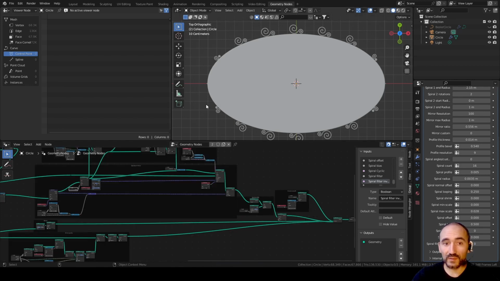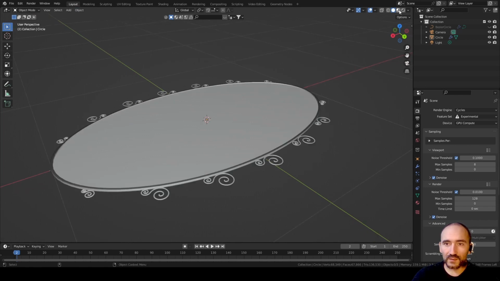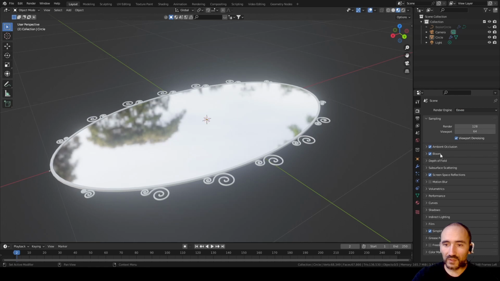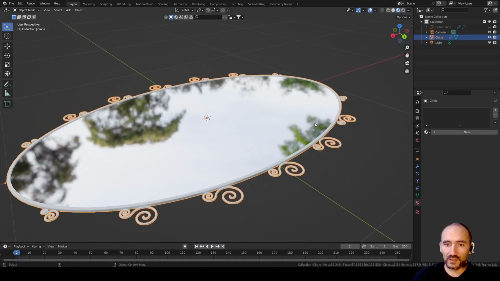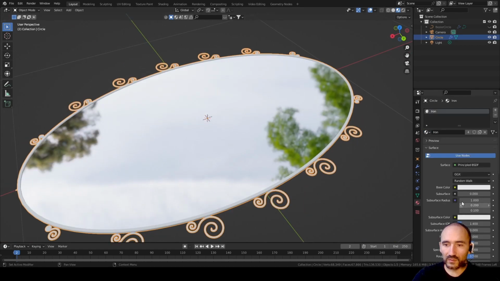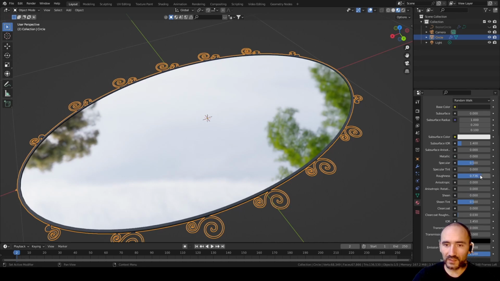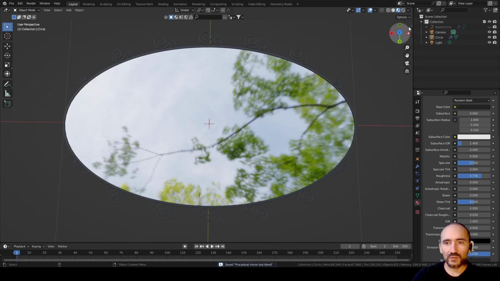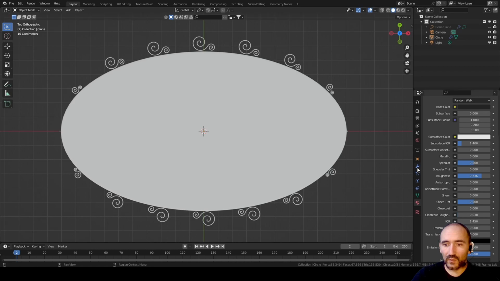Now we can see the result, so I can go in the layout, look at the mirror, we can see the preview of the materials. We can select the Eevee for a moment, disable the bloom effect, go to material and see if this is correct. We can select the iron, select a dark gray, increase the roughness a little bit, and this is our result. So to better see the final result, we can turn on the solid material, press 7, and we can play with our parameters.